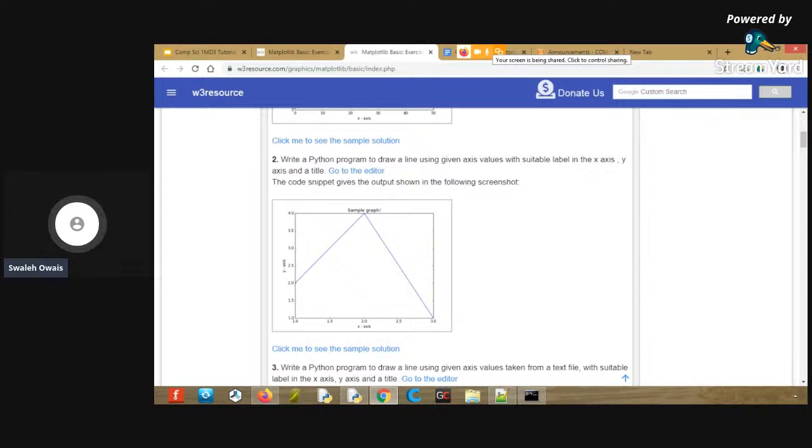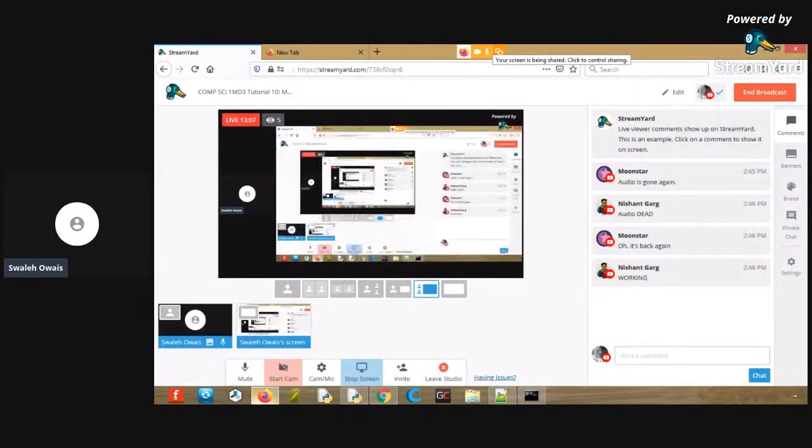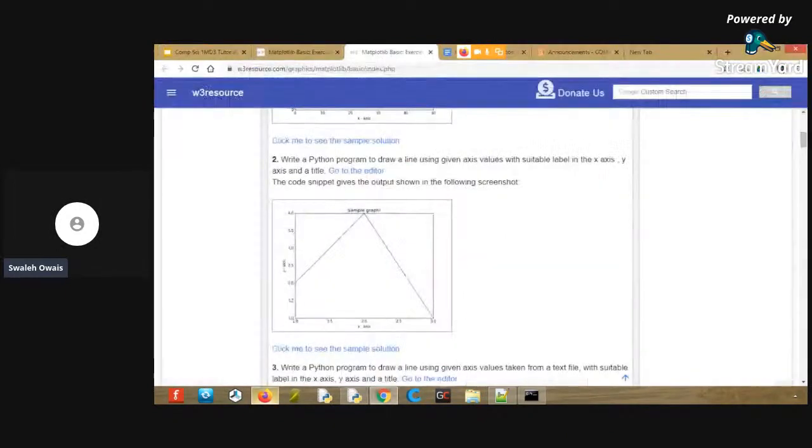So to plot this graph, how many points do we need to define? Can anyone say in the comments? How many points would we need to define in order to define this plot?